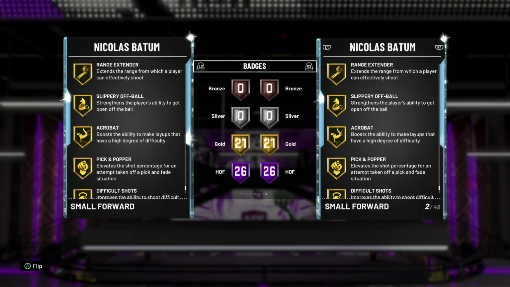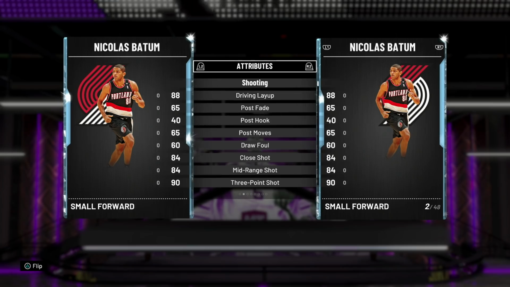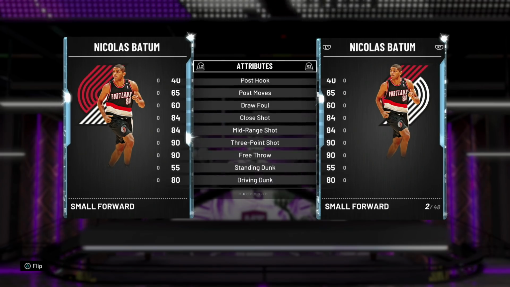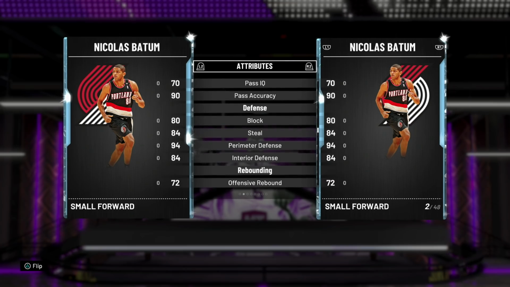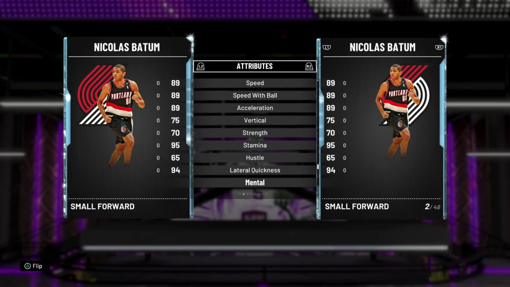He's got a really nice release, and he also has decent enough animation so that you can shoot off the dribble. You can shoot off the screen really, really easily. Like, you can dance around screens with this guy. He's got a 93 3-point shot, 84 mid-range shot, 80 driving dunk. He has got an 86 ball handle, 80 block, 84 steal, 94 perimeter defense, 84 interior defense. So he can guard pretty much anyone. He's got 89 speed, 82 ball acceleration, 94 lateral quickness.